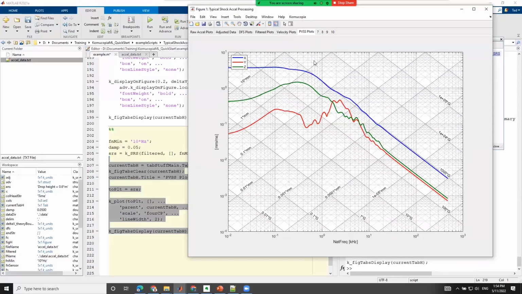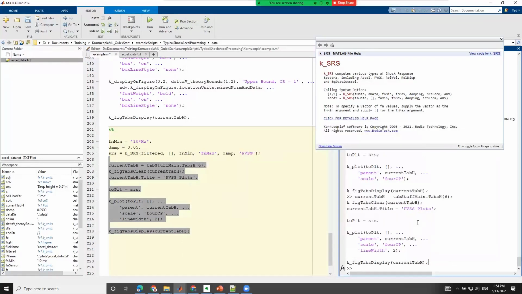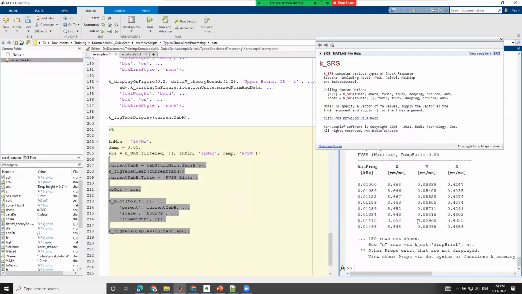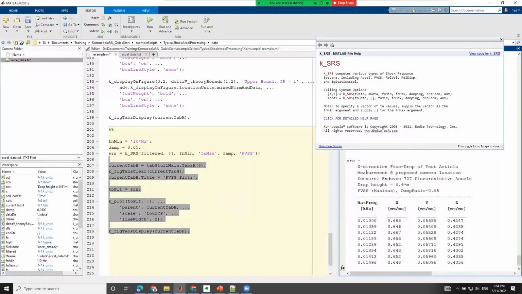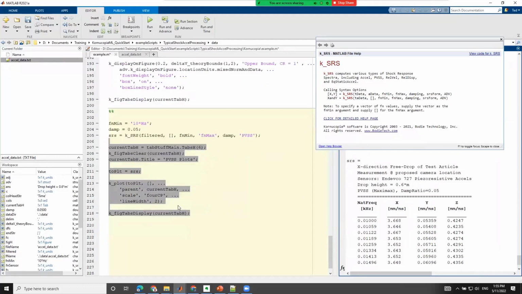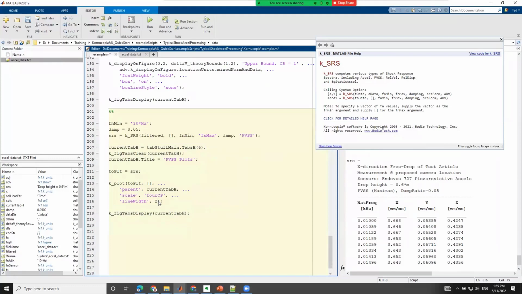So right now, there's no title here. So we would like there to be a title. And if we look at the SRS variable, you can see that there's a nice title. And particularly the bottom row is an important thing that's telling us it's a PVSS with a damping ratio. So I can add that title manually here. I can do that in one of a couple ways. One way is to issue the title command. These are all ADV options of kplot. You do not issue separate title command calls.